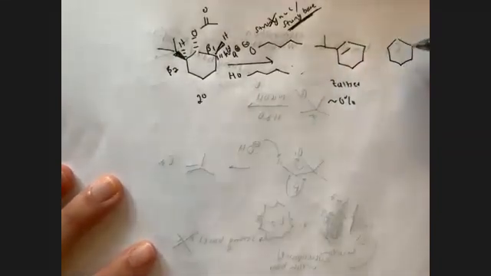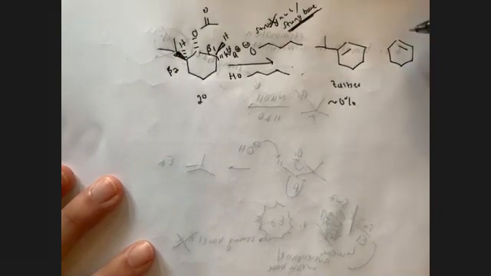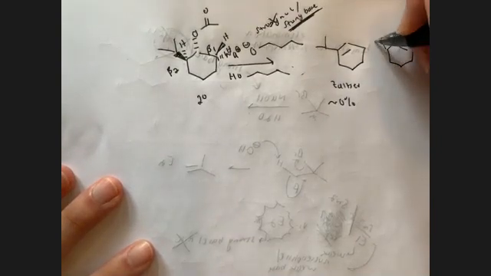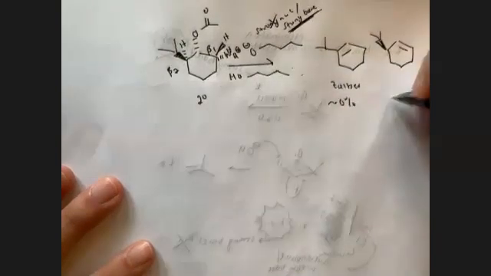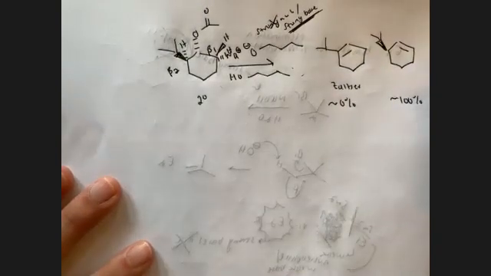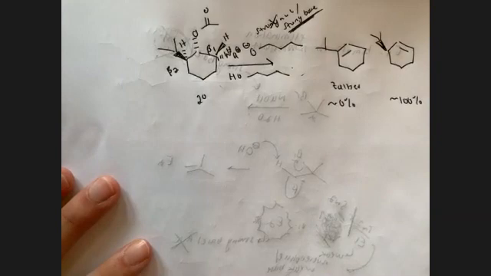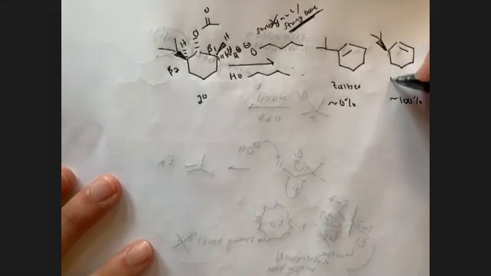But according to what the problem says, we actually get 0% of that in solution, and we get 100% of the less stable Hofmann product, which is kind of bizarre, right? Why am I getting the Hofmann product? 100%, okay? And it actually doesn't have to do with, this isn't a bulky argument, okay? And we're going to talk about bulky right after this. This isn't a bulky argument. The argument here is that you have to have this thing called anti-coplanar.